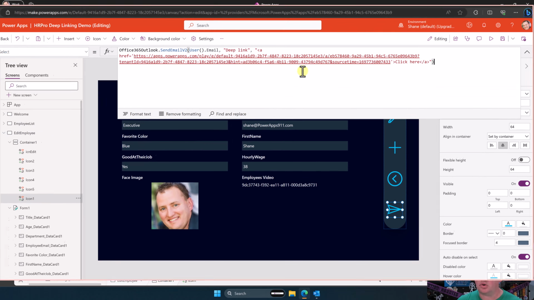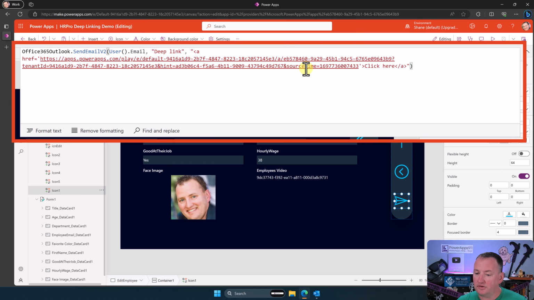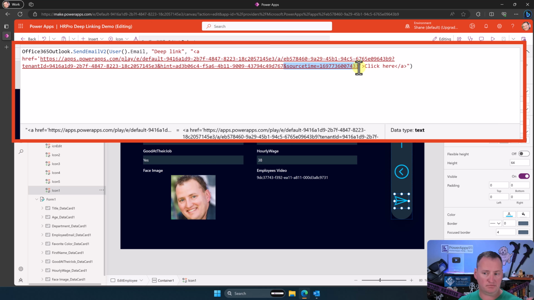And so now we're going to go up here to our URL. Now you see &source-time equals blah, blah, blah. That right there is a parameter that PowerApps added. We didn't do that, but it's there. So we just kind of have to replicate that same thing. So we're going to say ampersand, because we want to add another one. We're going to call it EMPID. You can call it whatever you want. Make it say Cal or Buddy or Shane is awesome. Man, probably not Shane is awesome, but you can put whatever you want up there. I'm just using EMPID because that kind of matches what we're doing. And then we're going to do an equal sign, and then we're going to paste in what we just copied. That's called a GUID, but that is there.